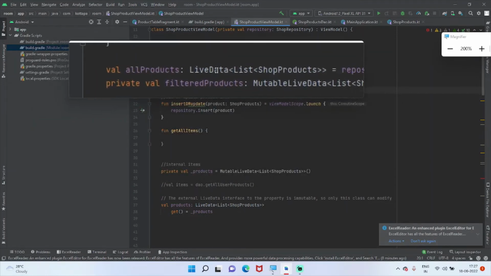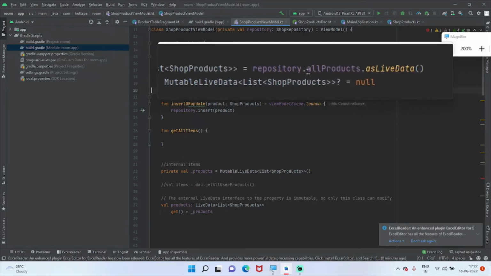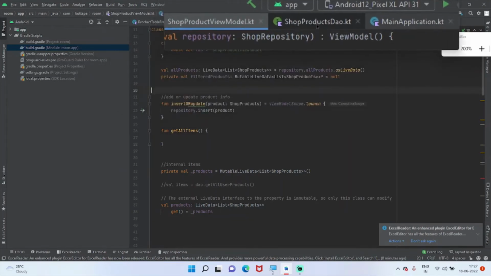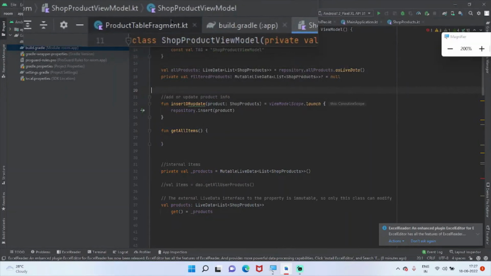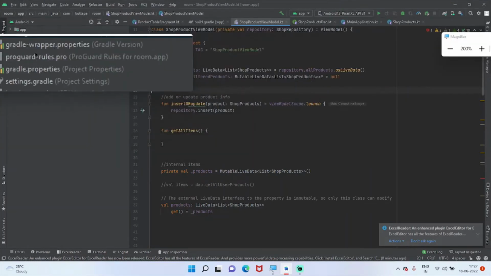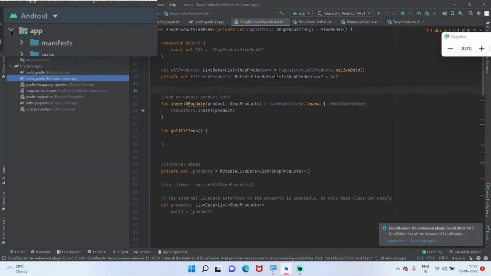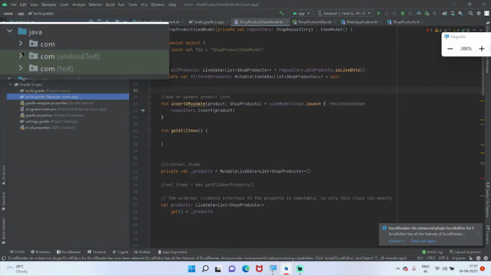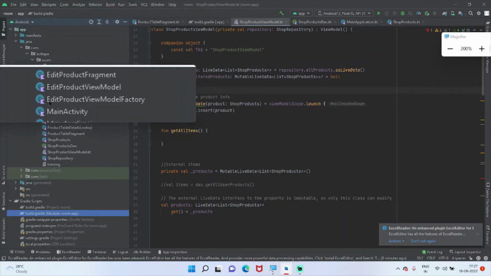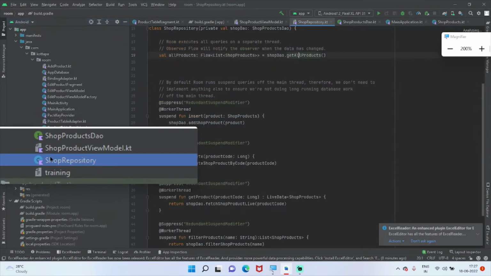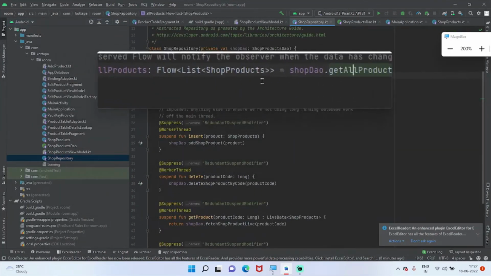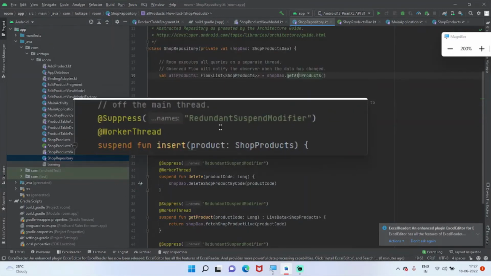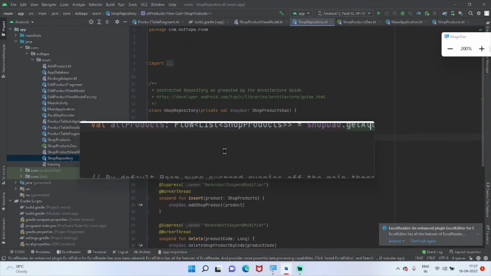So I am creating the all product live data, and from the repository I am updating this live data. See here, I am just updating the live data.